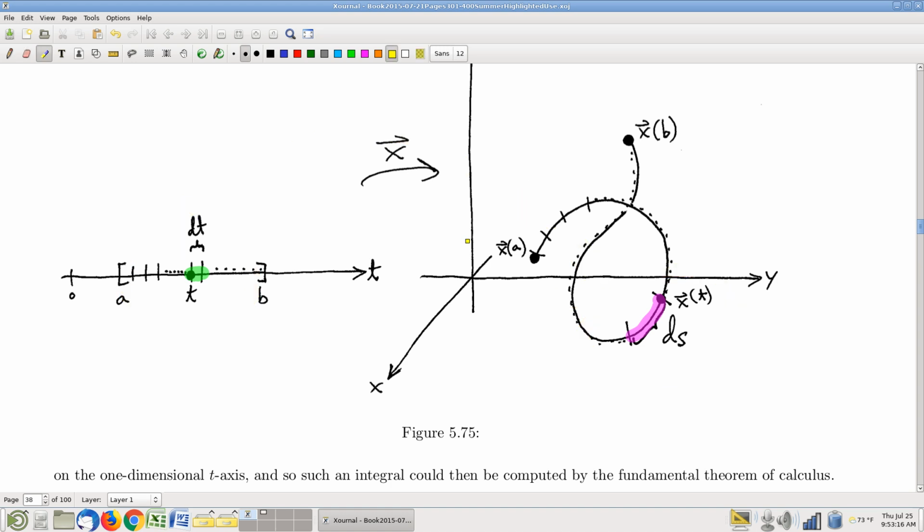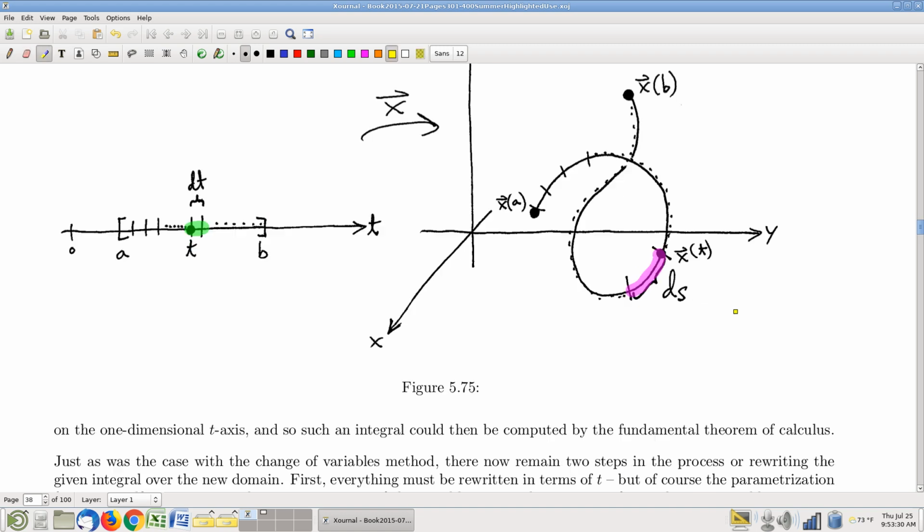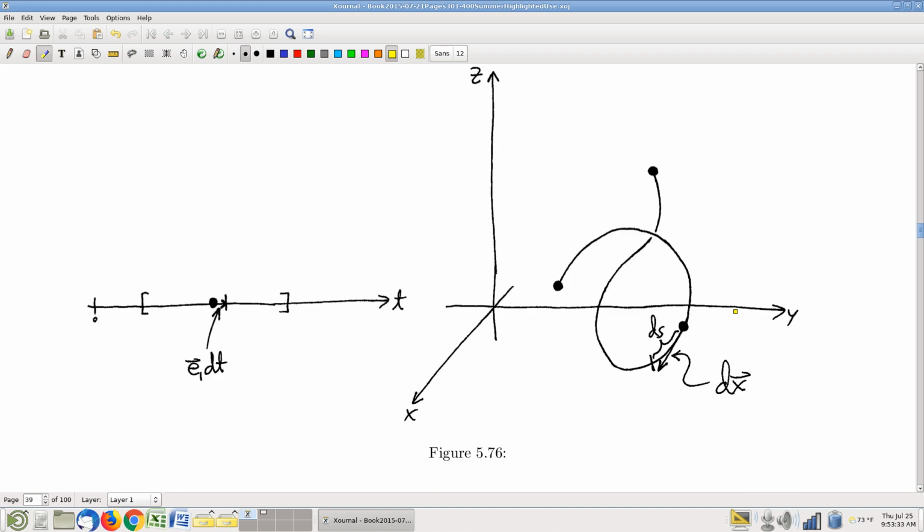Okay. So, I need to compute this ds and hope, fingers crossed, that it is a conveniently evident multiple of dt. And that's what's going to happen. So here's how that calculation goes down. I'm going to point out that the vectors are easier to understand than little pieces of curve. This is what we've done in the past. It's easy to understand vectors. We have formulas for things involving vectors. And we have a derivative transformation that allows me to take an input vector and get the corresponding output vector.